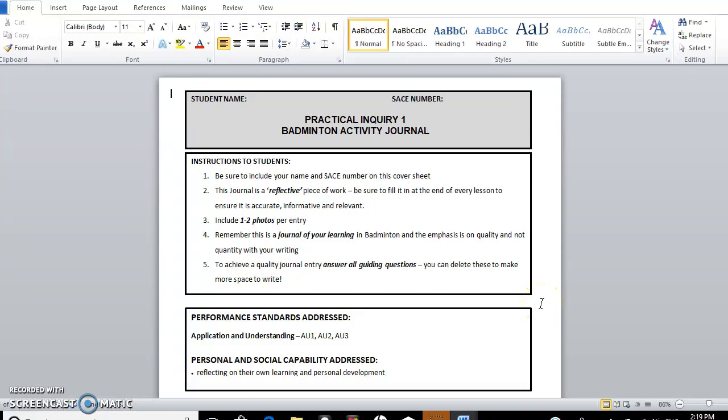Okay, hello everybody. This is the badminton activity journal. In a very similar layout to what we looked at the other day with the badminton research assignment, you get that first box where there's some instructions. It's really important that you read those instructions. I don't just write them there for the sake of it. They are to help guide you to make sure that you get that higher band.